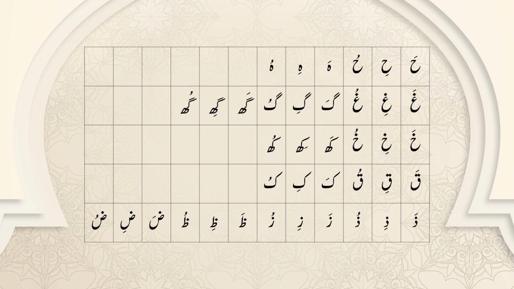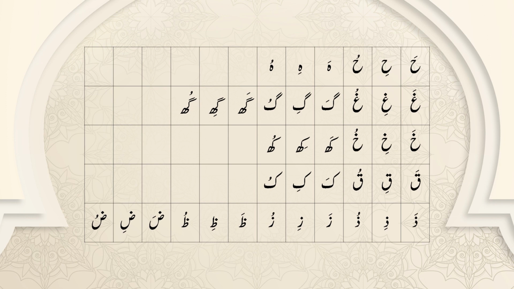We have the alphabet khay here, and it is the do chashmi form. Kha, khay, khu. And it is the do chashmi form of kaf. It has been arrayed with khay. You are observing that there are some forms, for example, the do chashmi form of kaf, and above it do chashmi fa. We have arrayed the do chashmi form of kaf with khay, and the do chashmi form of pe with fe.